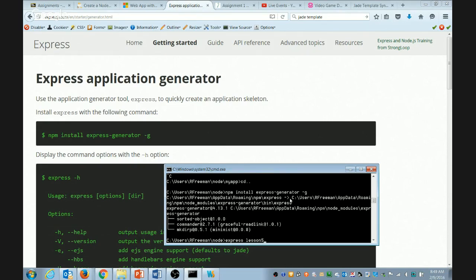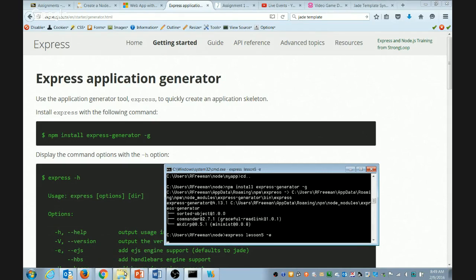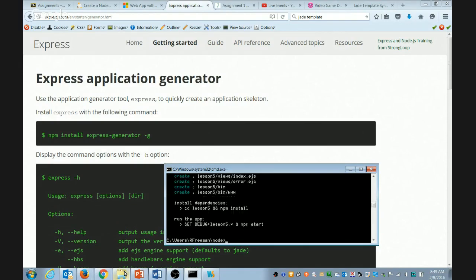And then after it, if we run it this way, it will build out our site, but it's going to set up Jade templates. We want EJS templates instead, so we want -E. I accidentally pushed enter before the -E. Then go to your computer and delete the lesson 5 folder you just created, and you need to recreate it. So we want express lesson 5 space -E. So we're using EJS for templating. So I've got to go through the same process all over again? Yep.